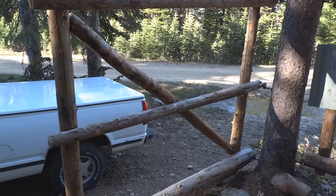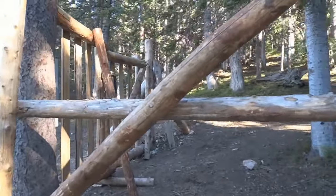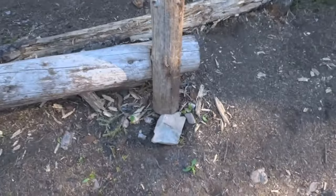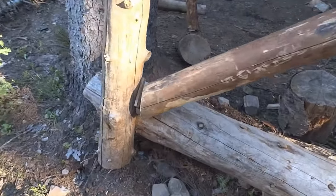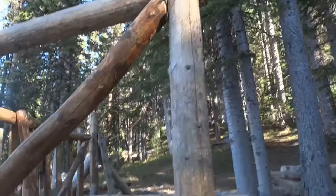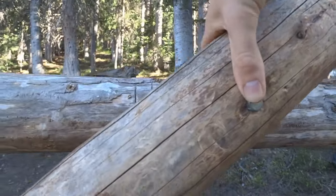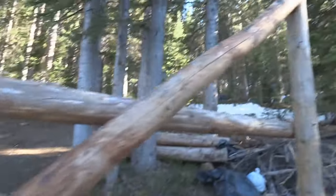The first diagonal bracer is now in position. This was a bit of a pain because, as I learnt by trial and error, when you make your measurements for your angles — cutting your 45-degree angles — you've got to make sure you brace the gate fully up so that it's level. I didn't brace it up correctly, made my cuts, then realised it wasn't quite level and raised it up more. So my distances weren't perfect. What I did was drill and put a lag screw all the way through both of these logs, which basically pinned it in place, allowing me to get the spikes through.